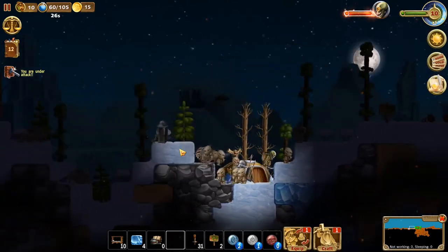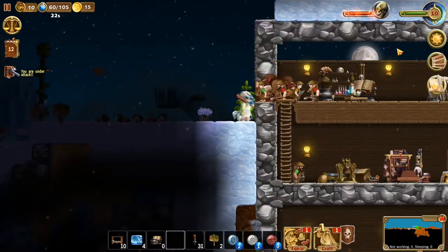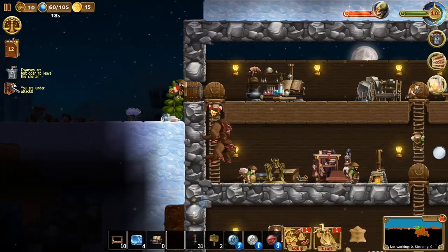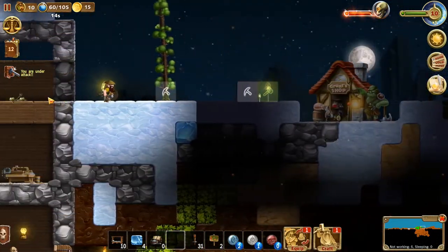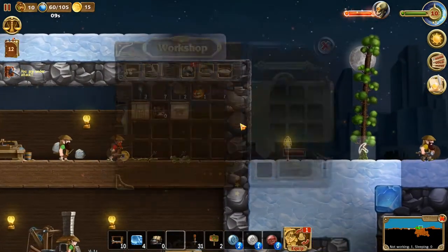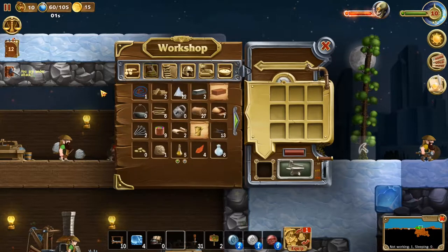Now we have the small skeleton army that comes every night, followed by two wolves. Okay, get home, get home, get in. There we go. Okay, good. Oh wow, they really busted this up. I didn't even realize they busted down the door. Skeleton saber. That's cool. Not as much damage as our steel clubs, though.